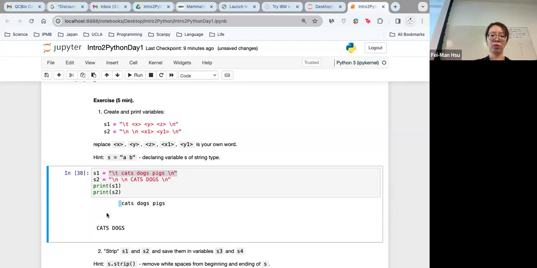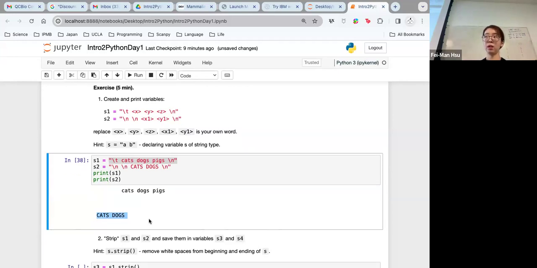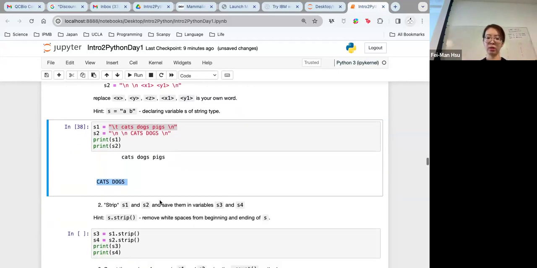So print S2 will start with two next lines, so there will be 3 empty lines showing up. And then the uppercase cats and dogs, and then next line. So you will see several lines showing up as we designed for the variables S1 and S2. So we are trying to get familiar with what strip does to the strings, okay?